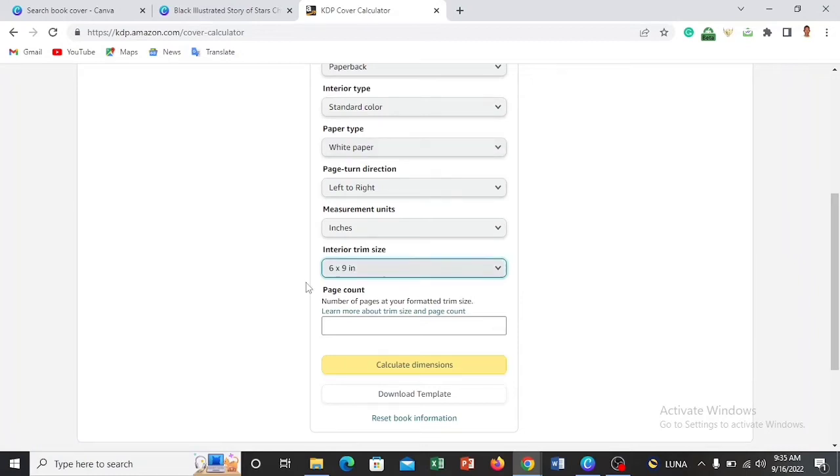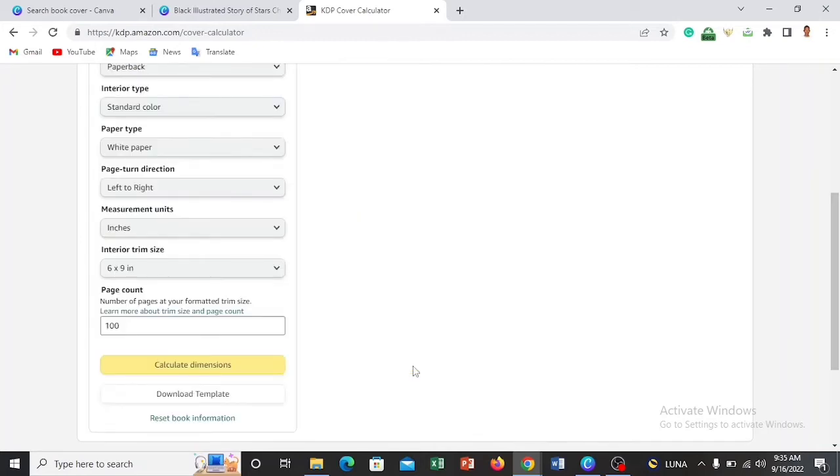And remember, when we come to uploading our book on Amazon KDP, our trim size should be 6 by 9. So the page number counts. Here, all you need to do is to input the number of pages of your book. If it is a hardcover textbook or maybe a novel or whatever, you need to make sure that all the pages are counted, even the preliminary pages or the exterior pages. So now the number of pages of the notebook that I want to create is 100 pages. Okay, and then once I'm done, I can click on calculate dimensions.